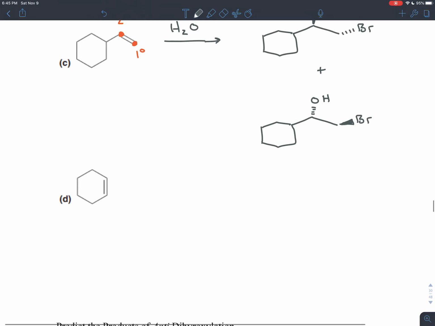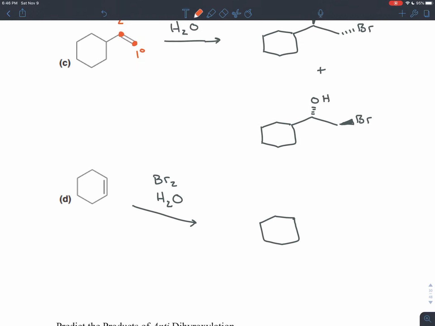Okay, with D, they're asking us what would happen if you treated this with molecular bromine, Br2, and water, H2O. Well, you'd see the alkene, and you'd say, we're definitely going to be doing an addition reaction as opposed to substitution or elimination. We're going to use that extra molecular glue to add something onto this molecule. So redraw the structure just without those pi electrons. We're going to use those pi electrons to stick a new thing on here. What are we going to add on? Well, you'd look at the recipe. You'd see a halogen, you'd see water, you'd think, okay, this is halohydrin formation. I'm adding Br and OH.